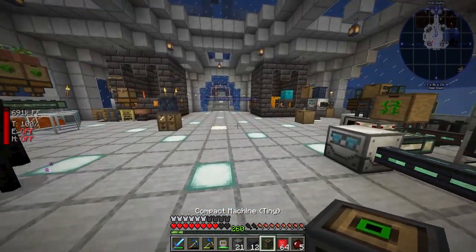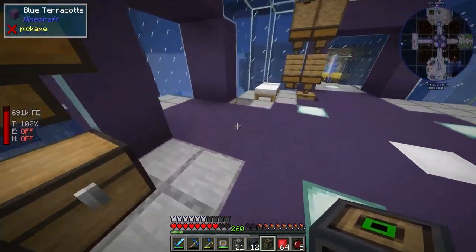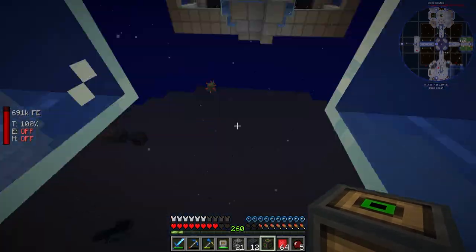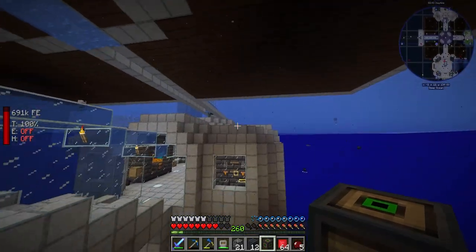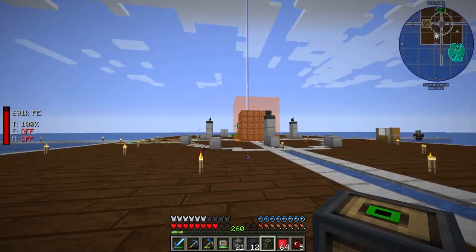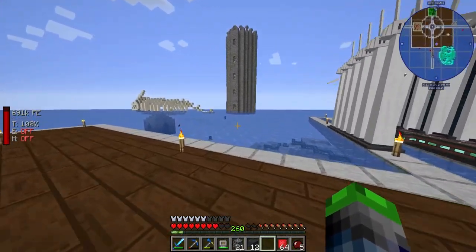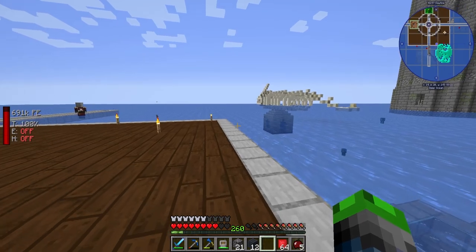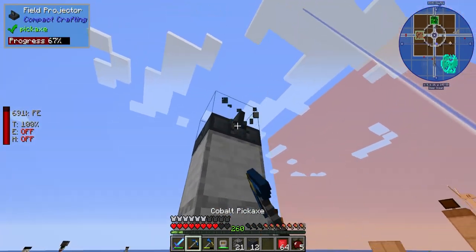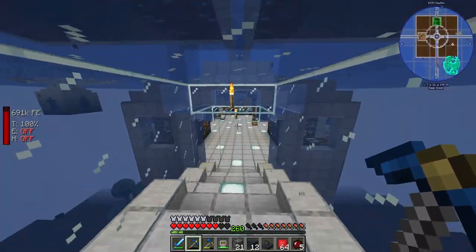We actually gotta build another one, which is crazy. Alright, so now we just take this and go boop. And it's good. Now we're waiting for more slimes to fall. Yay! Alright, that's done. We break this guy. No problems. Now we have our second one. So cool!